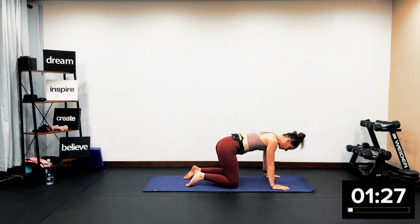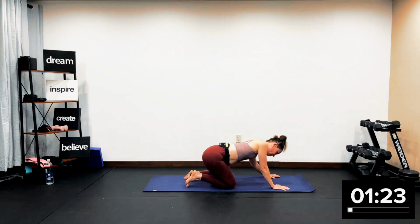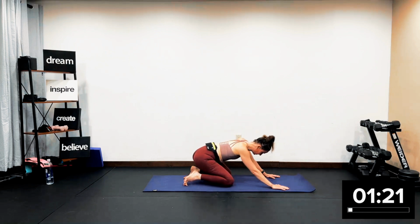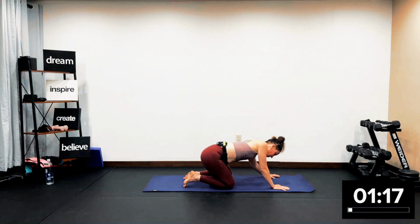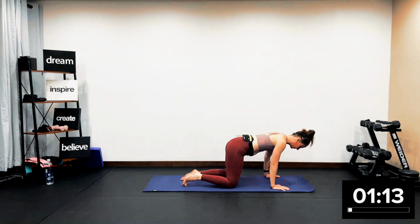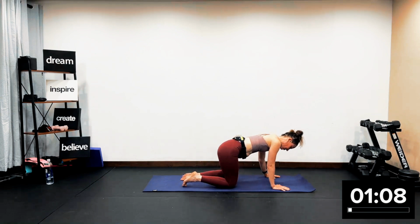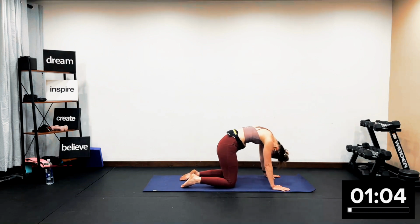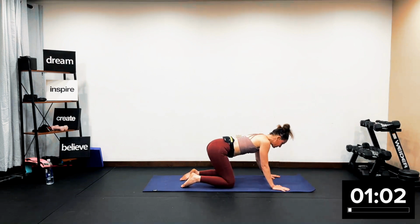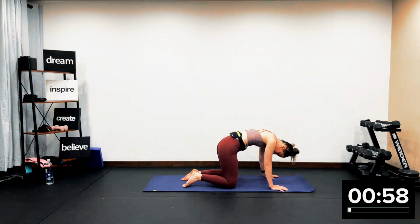Now, you have a dog tail. Circle. Hip circle. Reverse your hip circle. Cow.